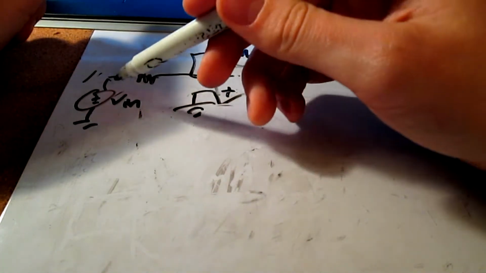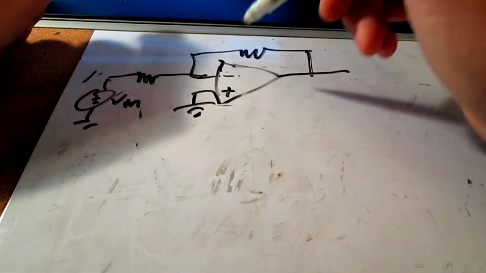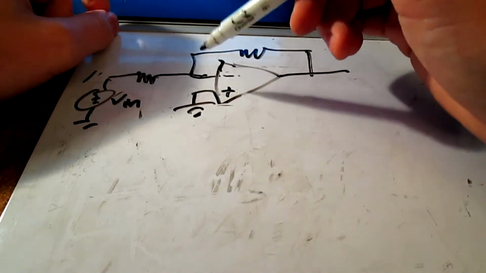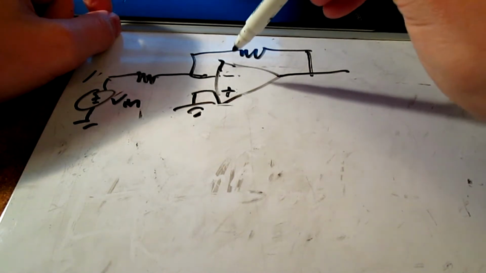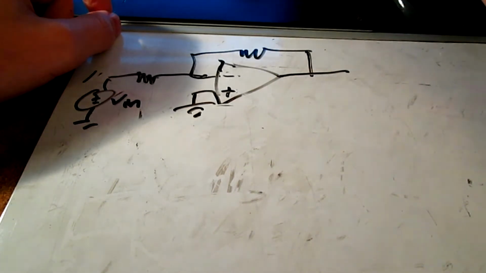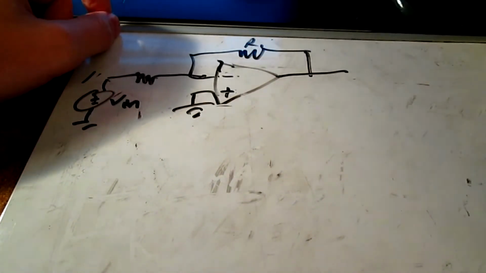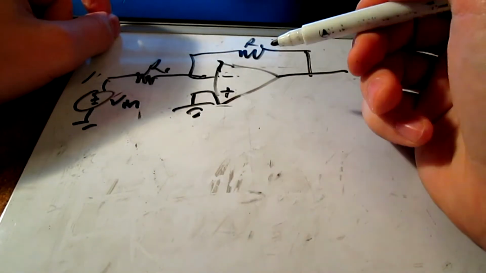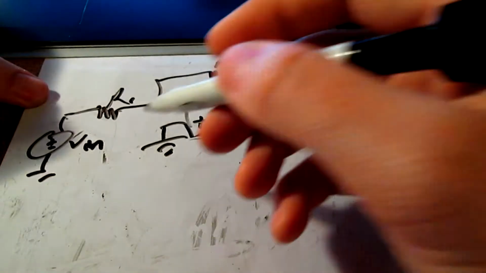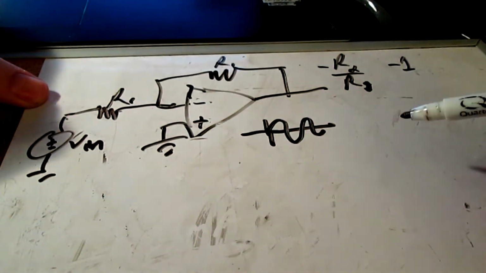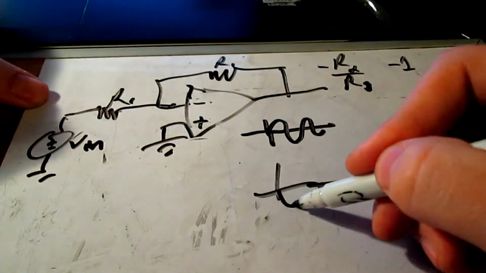Remember, inverting, you have your voltage source going to your negative terminal of your op amp. So whenever you have the voltage source going to the negative terminal of your operational amplifier, it's going to make your gain negative. That's why it's called inverting. It inverts your signal. And this is just a little background, if you had R1 and R1, so they're both the same values, that's going to give you a phase shift of 180 degrees. This is the AC source in this sense. So you're moving this over like so.